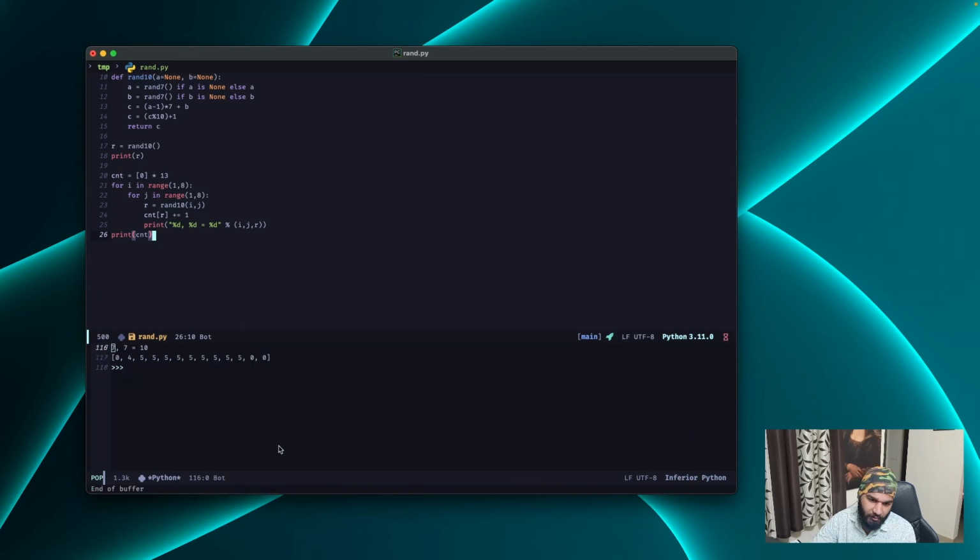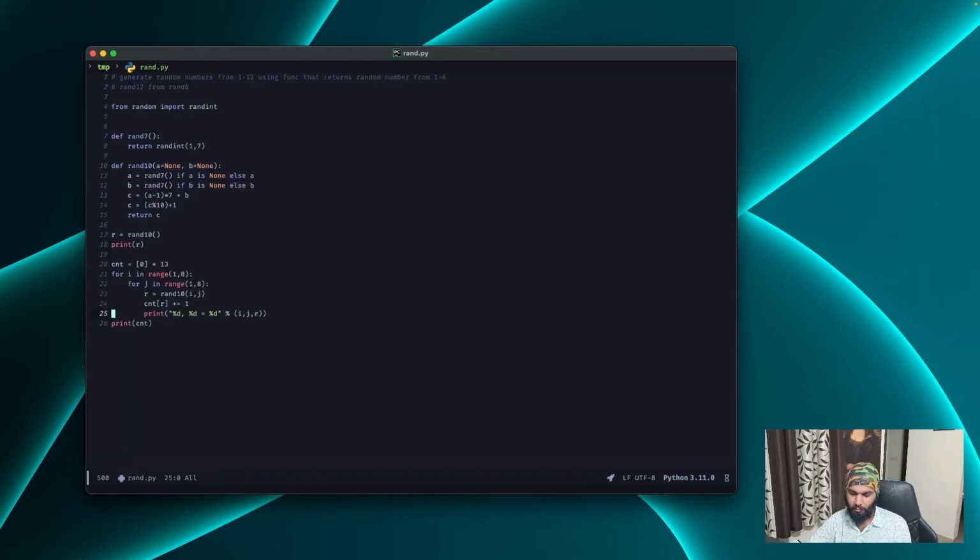So now we have all the combinations here up to 7. As you can see, from 1 to 10, all are 5 except 1, which is 4. So the probability of getting 1 is very slightly less than other numbers, but it is almost negligible.